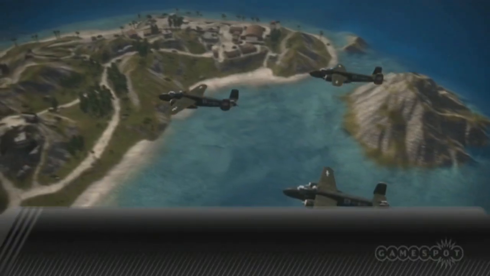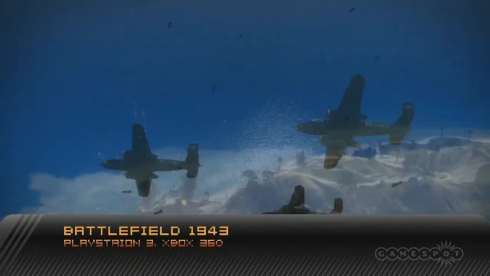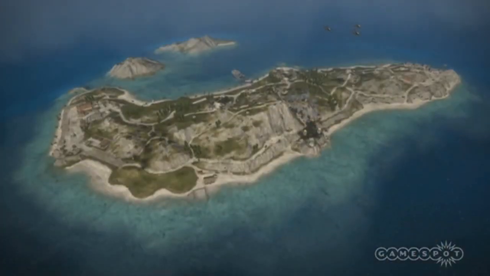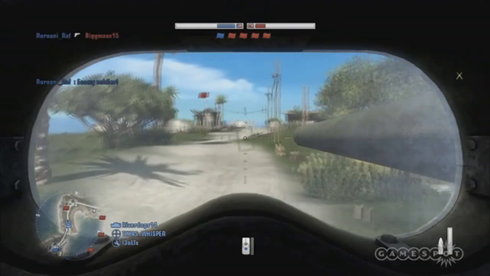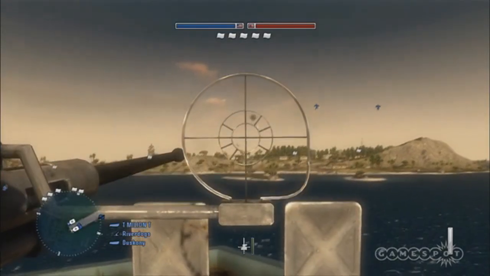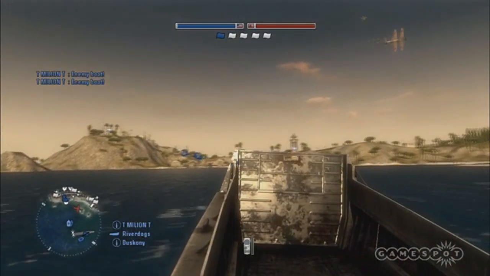Battlefield 1943 is an online multiplayer shooter set in the Pacific theater of World War II. Playing as an American or Japanese soldier, you'll battle for supremacy on one of 3 island maps. There are 3 soldier classes to choose from, as well as a number of vehicles and mounted guns, making for some solid strategic variety to this frantic and fun game.